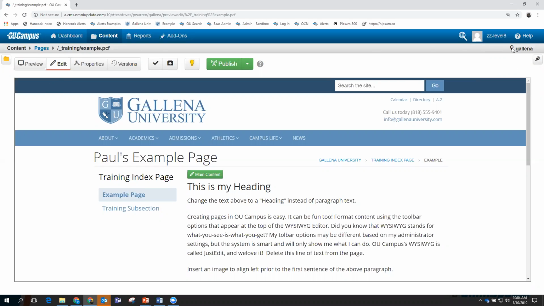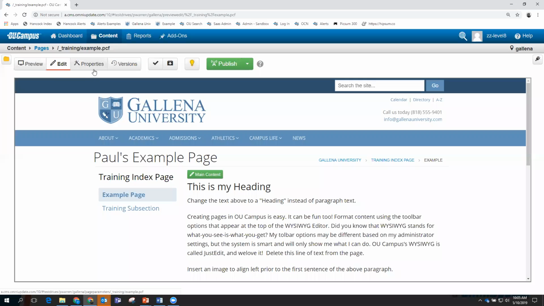Over here on the right-hand side of that same bar, we've got our site bar. So depending on your site, in this case here, I only have Galena as the only site that we're working with. Your site may have a drop-down where you have multiple sites. So let's say you have a School of Business and a School of Architecture, and they're two independent sites from each other. You would be able to come to this drop down over here and go ahead and decide what site that you want to go to. Our Page Actions toolbar goes over our preview of the page.